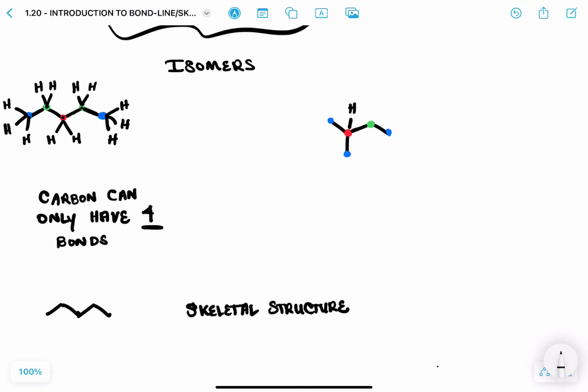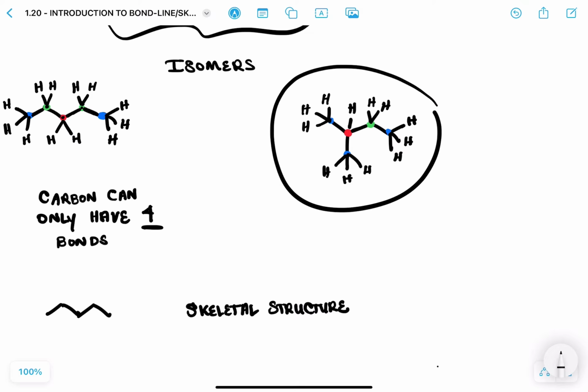And so therefore, since we have 2 bonds, we need 2 more bonds to reach that octet on carbon. And so that means we're going to have 2 implied hydrogens. This blue carbon only has 1 bond to it, which is the green carbon, and therefore we need 4 bonds total. So we're going to have 3 bonds remaining to reach the octet, so 3 of those are going to be implied hydrogen. Same thing with this blue carbon and that blue carbon.